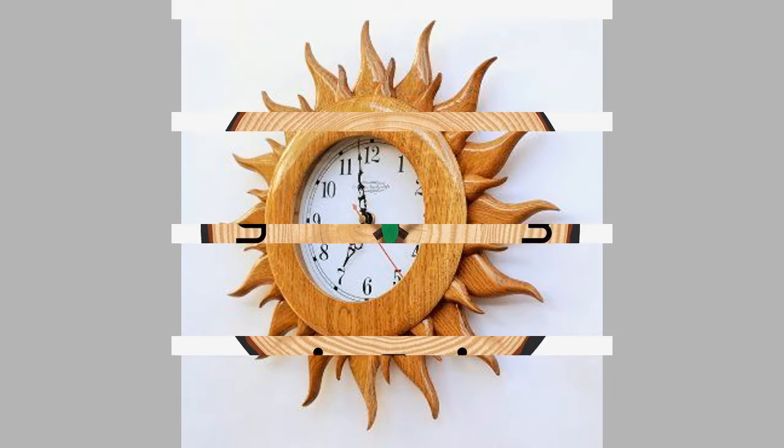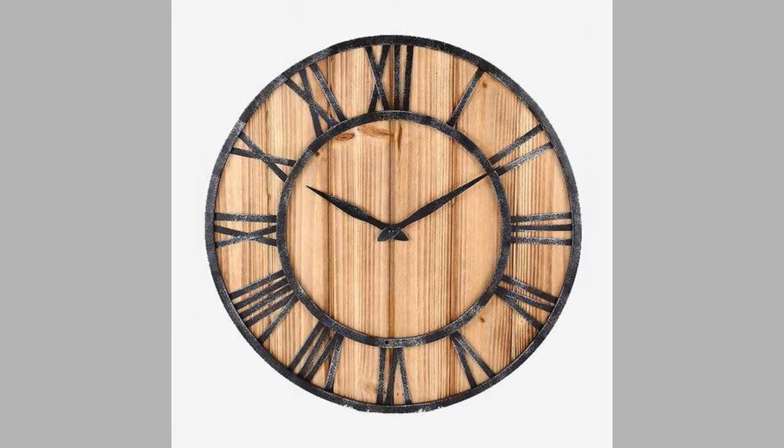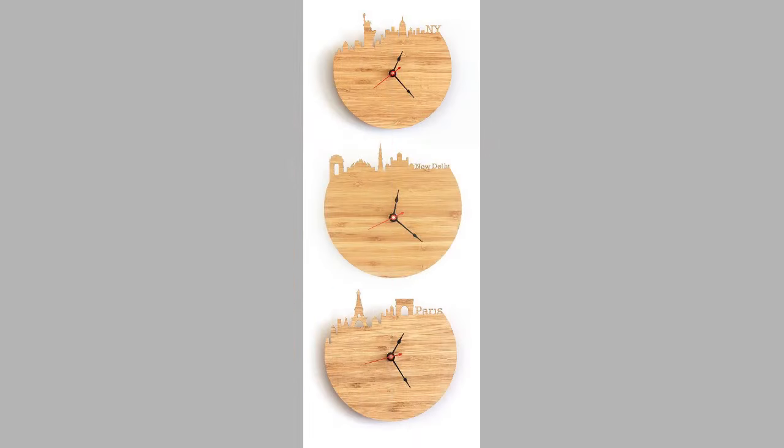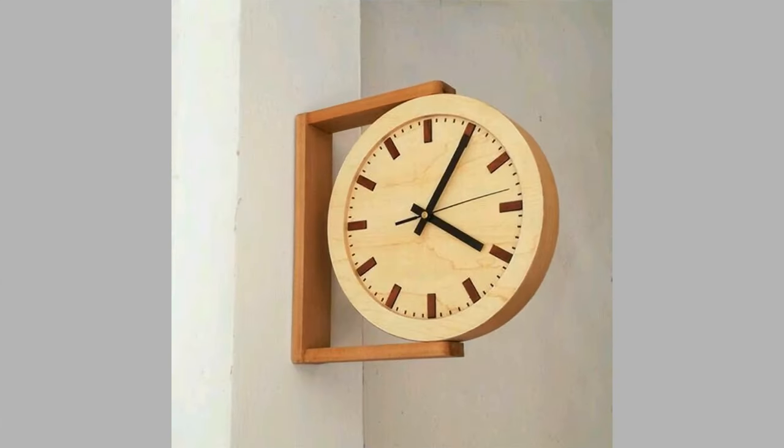When cutting the geometric pieces, it's important to keep the edges smooth. Any rough or jagged edges can distract from the otherwise clean lines of the design. With the geometric pieces cut, we now have to attach them to the clock face. This step requires a steady hand and a good eye for detail.